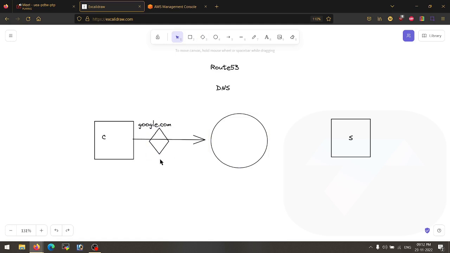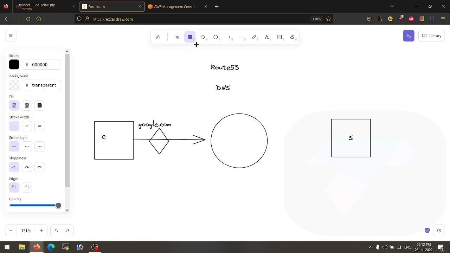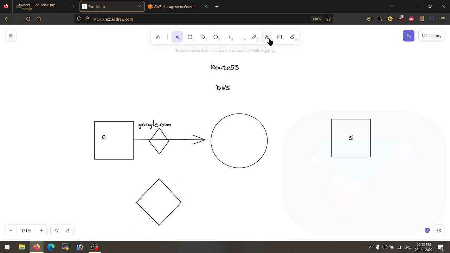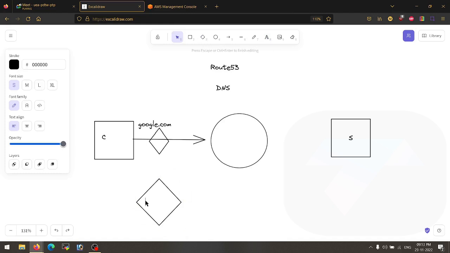For example, you are five people in one house and someone else in your house is using the same website. So maybe your router knows the IP address, because the router also works as a DNS sometimes and also keeps a record of the traffic which is flowing. If the router doesn't know the IP address, it will look for a server in the local area first, and the server should be a DNS server.